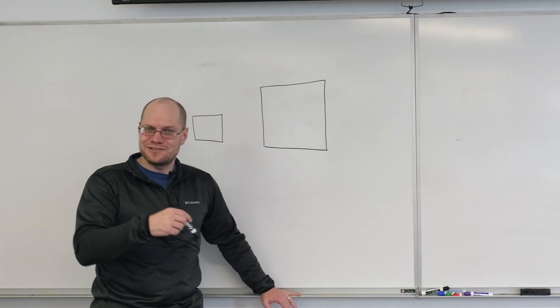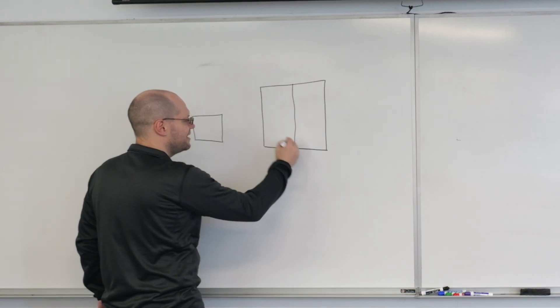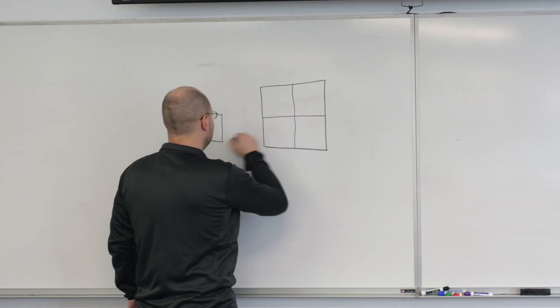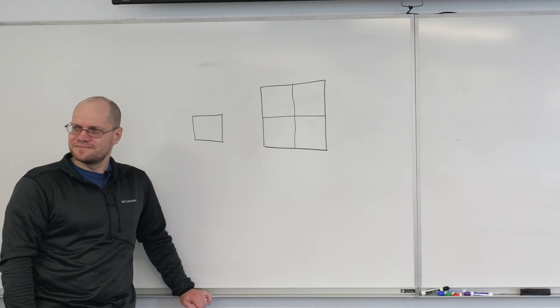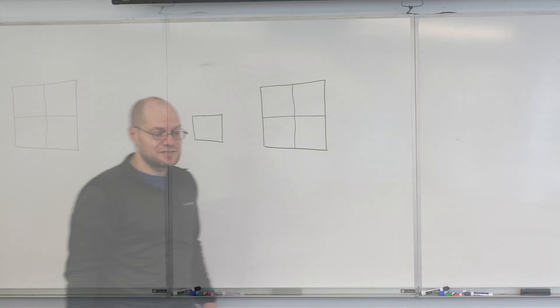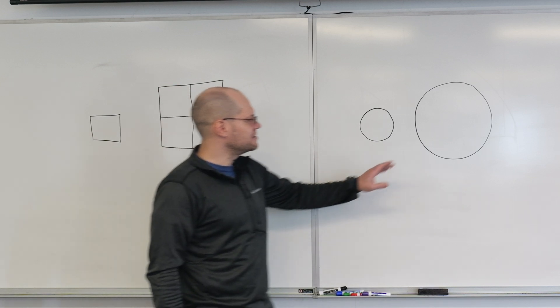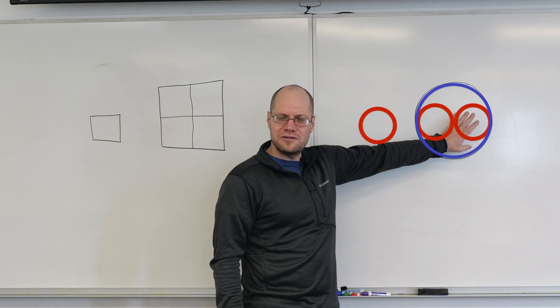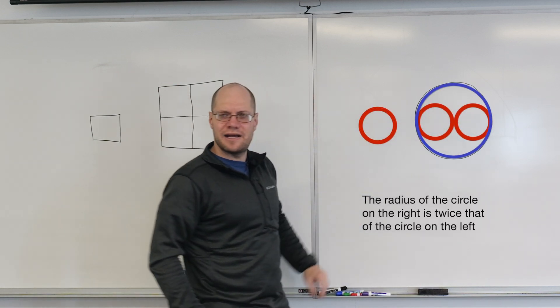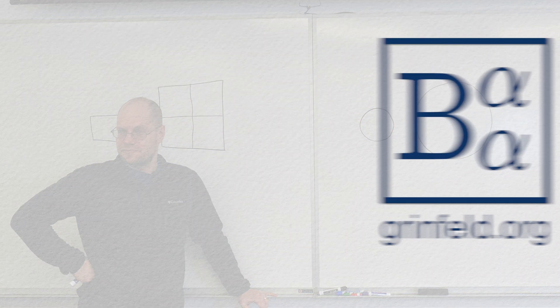You would divide it into four and say hey, there are four squares here and each one is as big as this one, so it's four times bigger. I'm completely satisfied with this. I'll ask you the same question about circles. How do you compare the area of this circle to the area of this circle, and why? And then I'll challenge your answer.